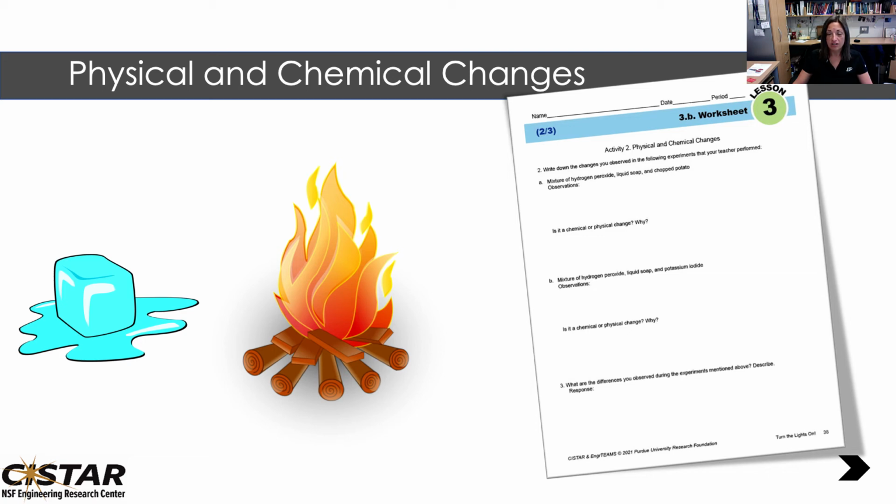A physical change does not change the properties of the original item. As an example, a physical change is like folding a piece of paper. It changes size and shape, but it is still the same sheet of paper. You can perform these experiments in front of the full class or allow the students to perform the experiments in teams and ask them if a chemical or physical change has happened and why they know.